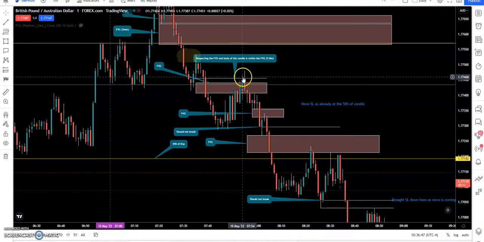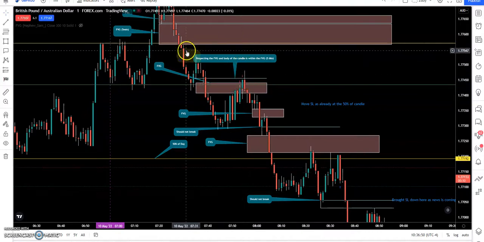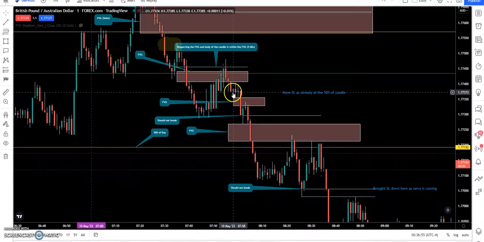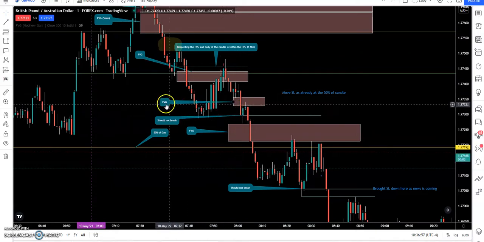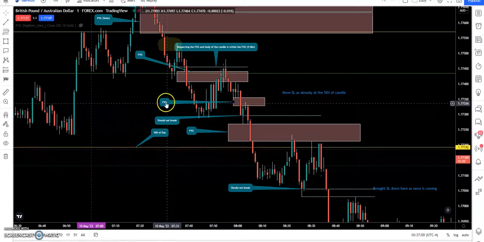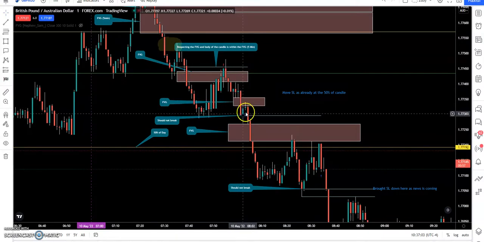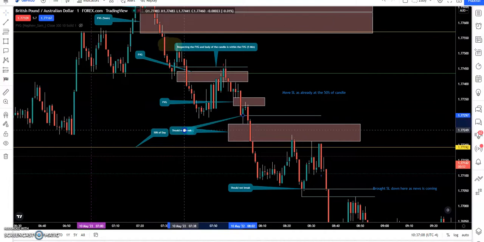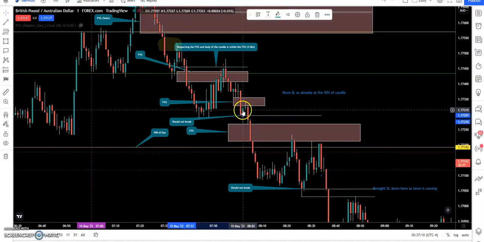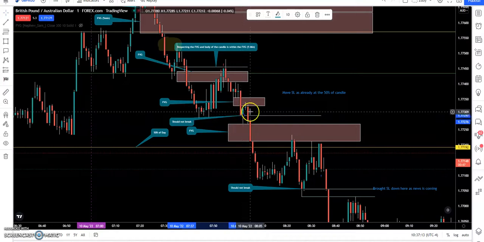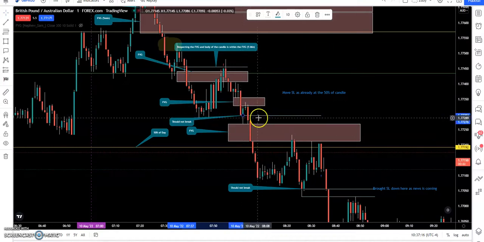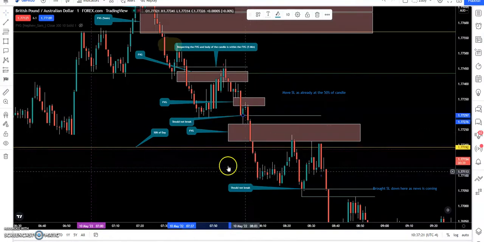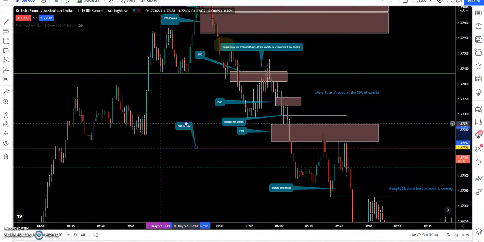So I entered here, my stop for the shorts was up here above this high, and as the market decided to go down, I made continued notes to explain that this was a fair value gap, came down, tagged it, broke down again. I made a note here that once this little bullish run had happened, I didn't expect price to break that. And because price had broken down, this is 50% of the day.